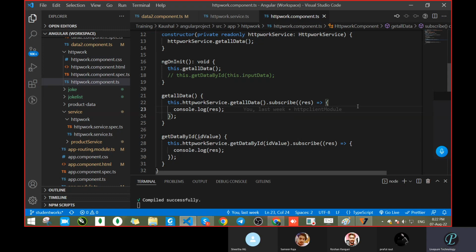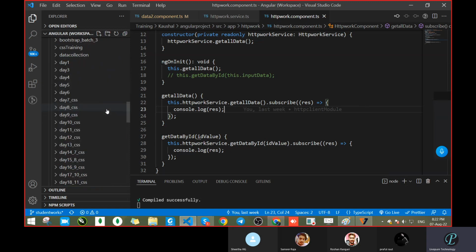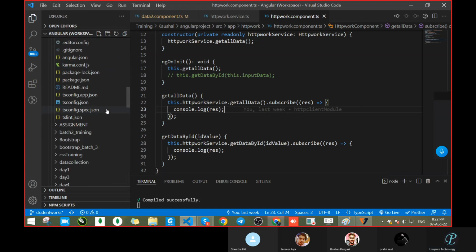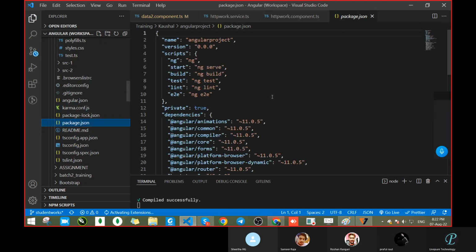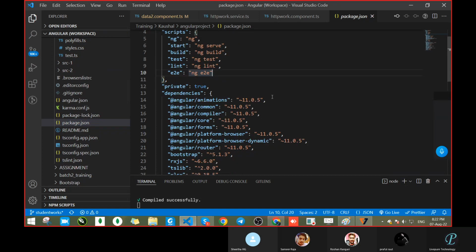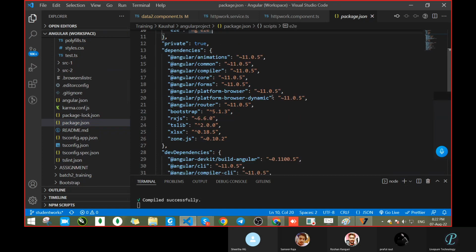Next, how will we use the RxJS library? Write down the steps for how we will use the RxJS library. For the RxJS library, we have to install RxJS.